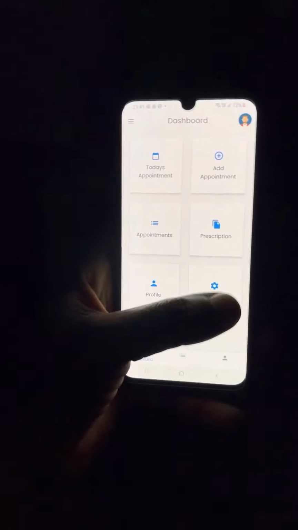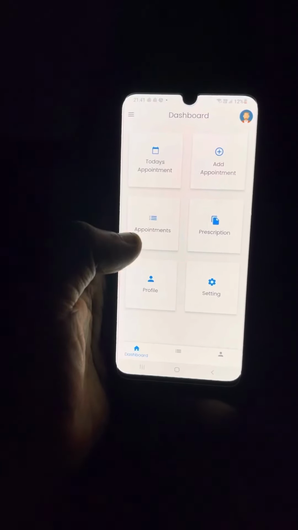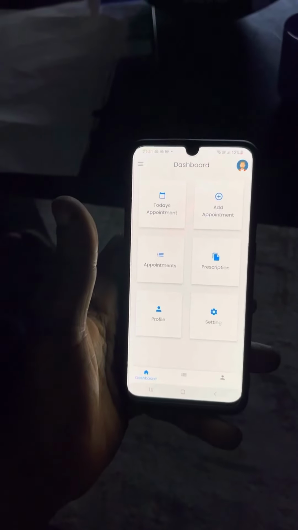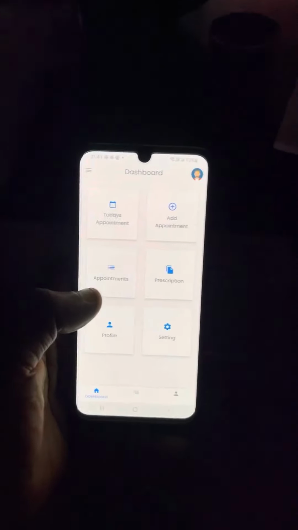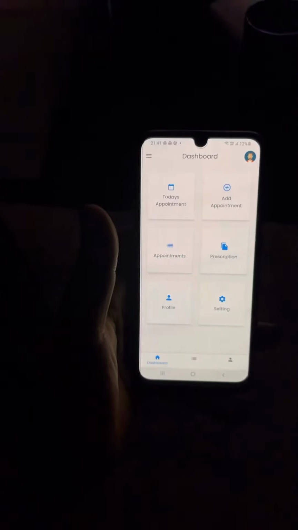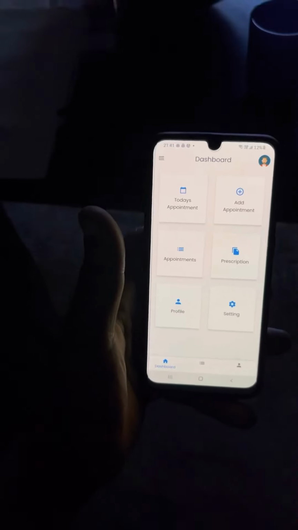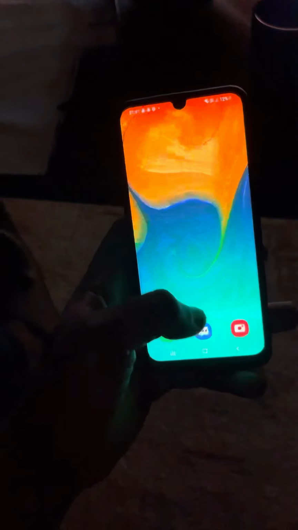But from the web interface, there are a lot more tools here. This is just like the express interface, to give you access to the most important features. Because here there are some tools that you wouldn't get access to because this is an app, but on the web interface you will get access to them. Like for example, the sign up.